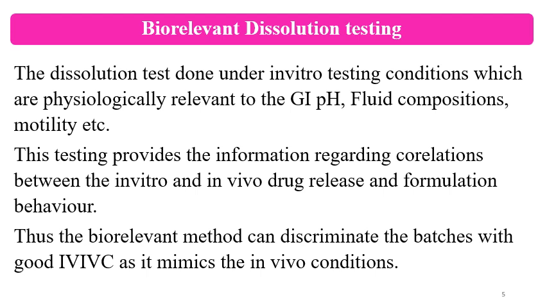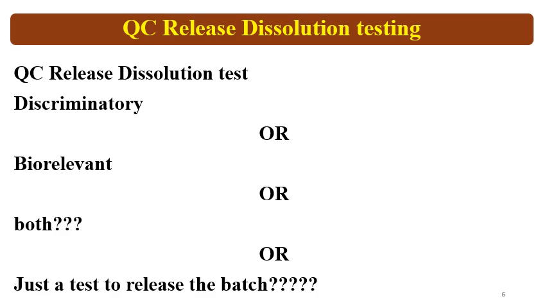Now coming to the QC release dissolution testing or QC release dissolution method. Whether the QC release dissolution test is required to be discriminatory, or biorelevant, or both discriminatory and biorelevant, or just a release test. That means just test, and if it is passing then release the batch, otherwise hold the batch. So you think on this and then we will move to the next slide.